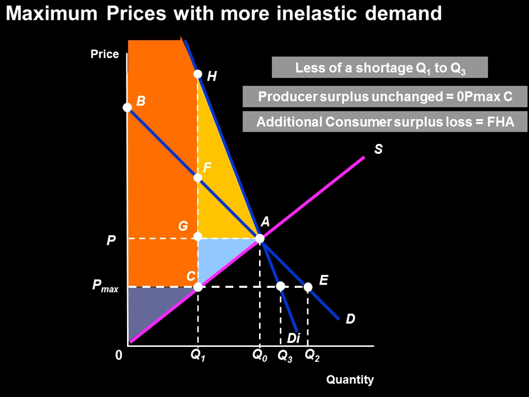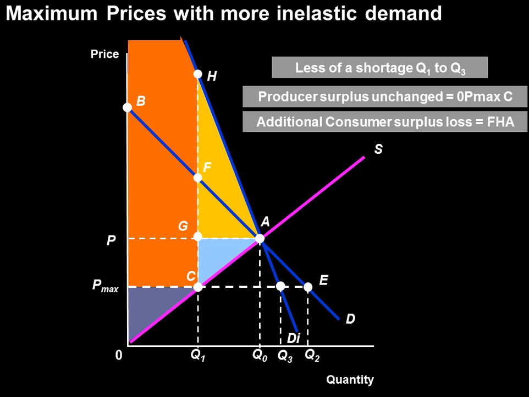Clearly, if we change the elasticity of demand or elasticity of supply, as we will do in a moment, then we get some different implications. Here we're showing what happens to the implications for a rent control if demand is more inelastic. And of course, with rented accommodation, there might be parts of the country where the demand for rented accommodation is very inelastic. You can certainly imagine in capital cities around the world that the demand for rented accommodation is price inelastic, because there are few substitutes for it. The real substitute is actually to move out of the area.